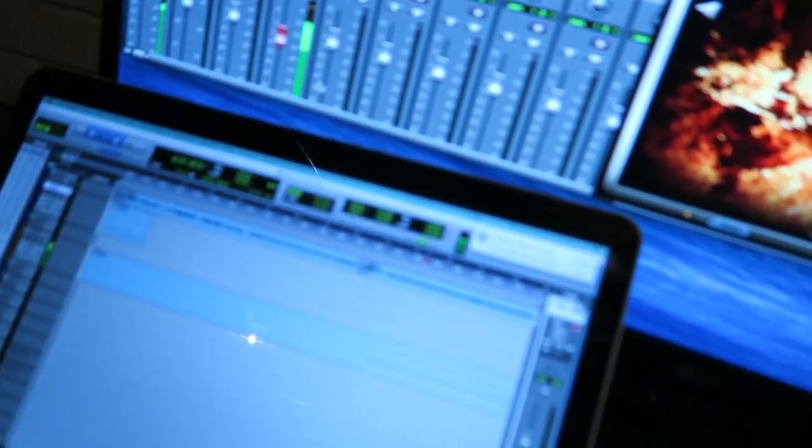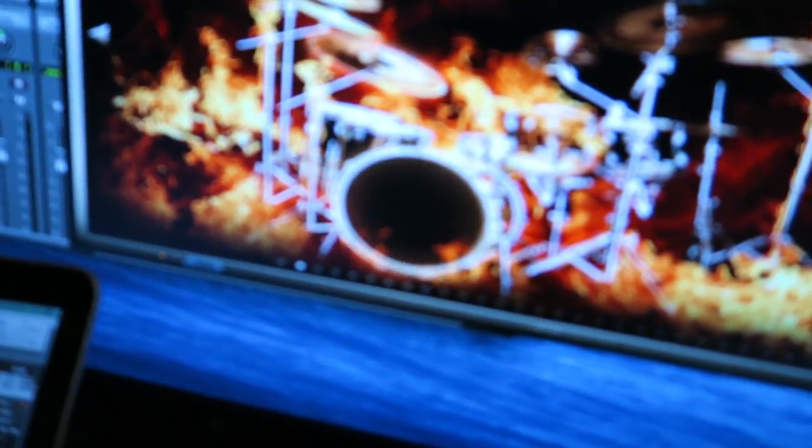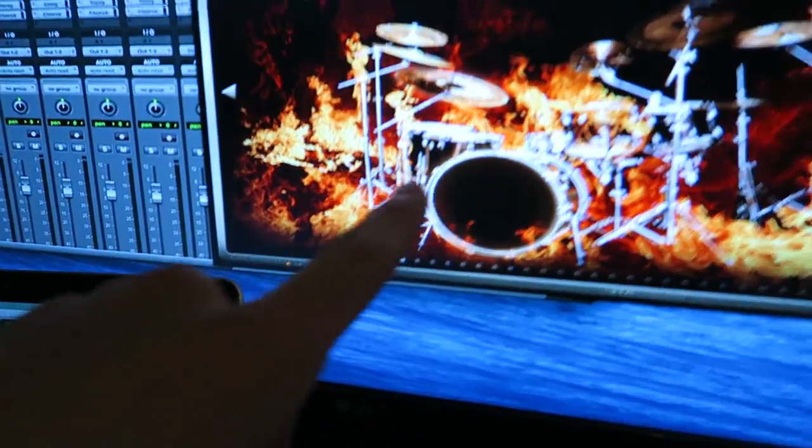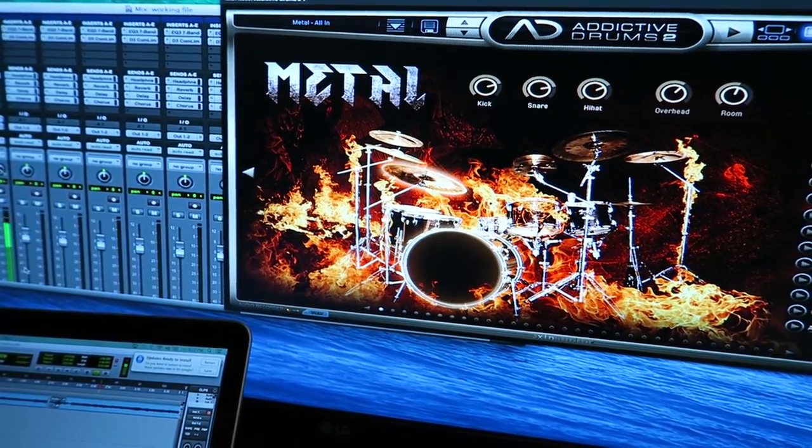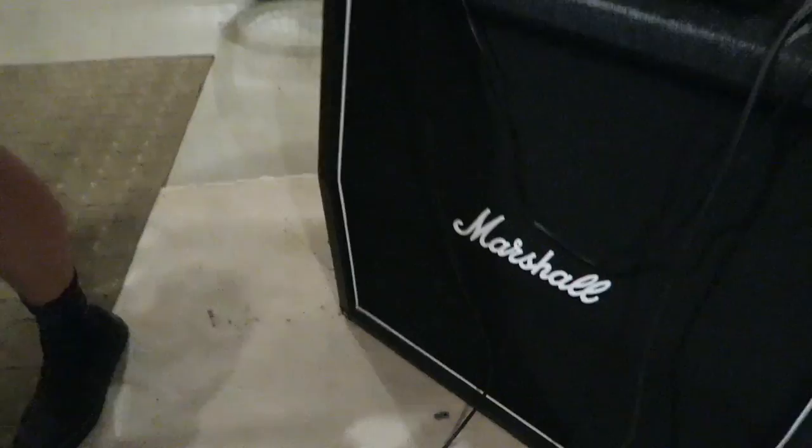We just recorded some music, and this thing's crazy. It actually shows me what I'm hitting. All right, so we're gonna try to record a couple riffs for the background music in my videos or whatever. So here we go.